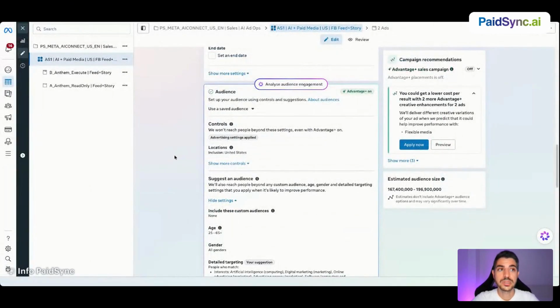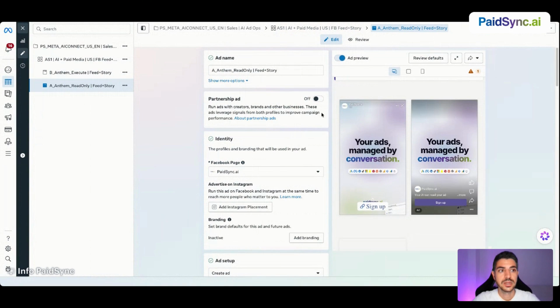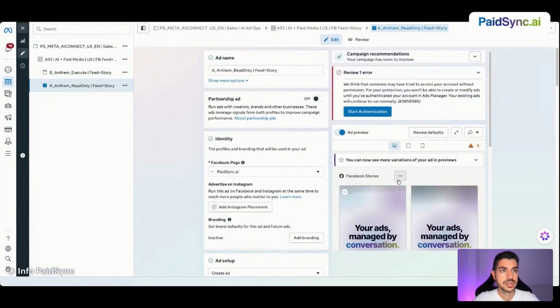This is very important since a lot of connectors can connect, but because of this agentic layer and knowledge we have and we train the agent for, it ensures all the execution is done exactly as a specialist would do it manually. And now it created two ads, A/B testing basically, and we can see the preview.